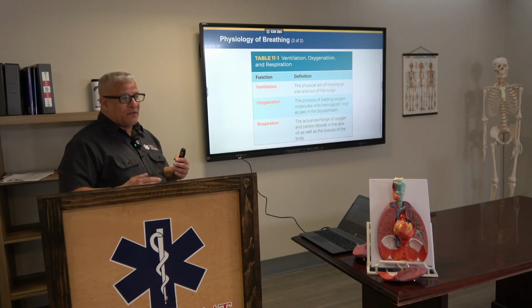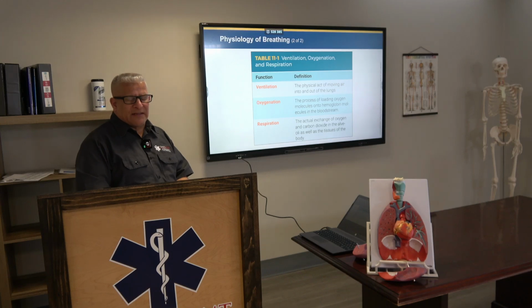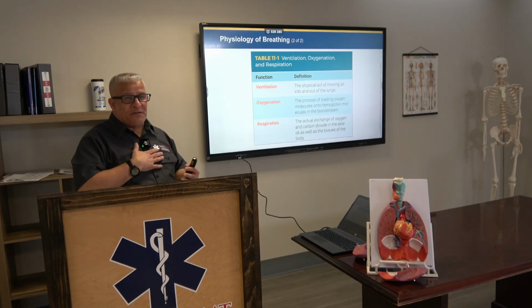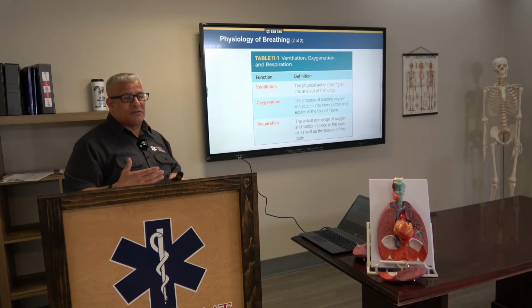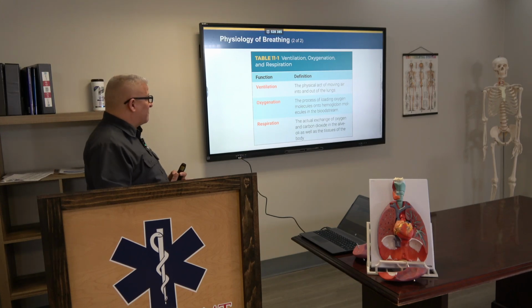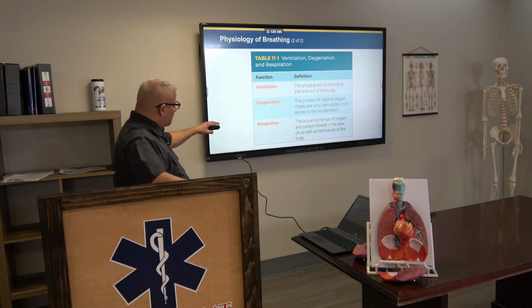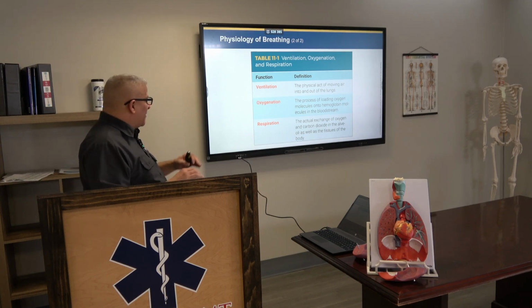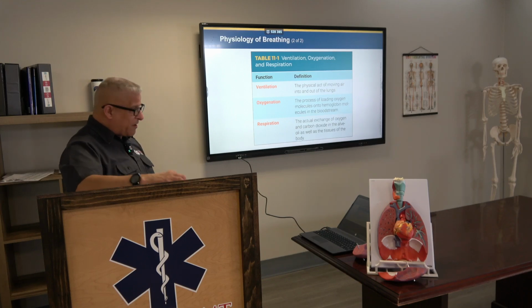As we exhale, the intercostal muscles relax, the chest comes down, the diaphragm relaxes and comes back up into its proper position, and that creates a positive pressure in the thoracic cavity, and we exhale. That is called a passive action because everything is relaxing at that point. The next thing we're going to drop down to is respiration. Respiration is the actual exchange of oxygen and CO2 at the alveoli. And then oxygenation is when the oxygen is carried in the bloodstream out to the body.